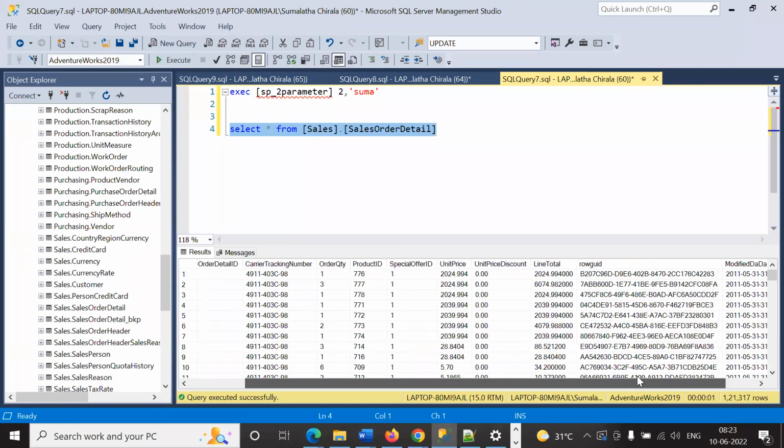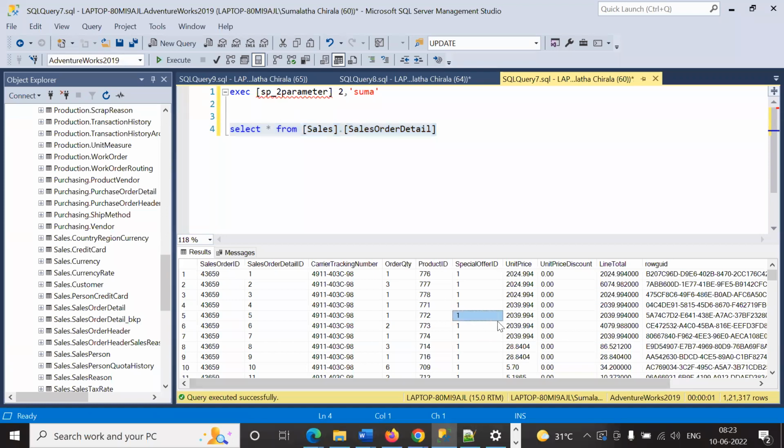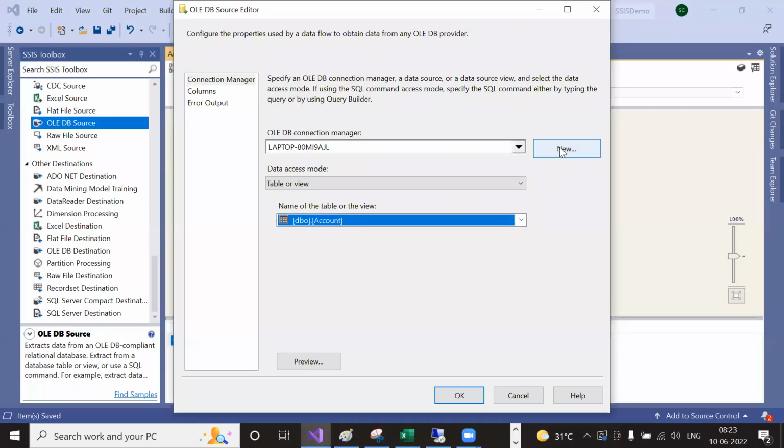Okay, I have something here, order quantity, right? Okay, this table I'm going to use in this SSIS.